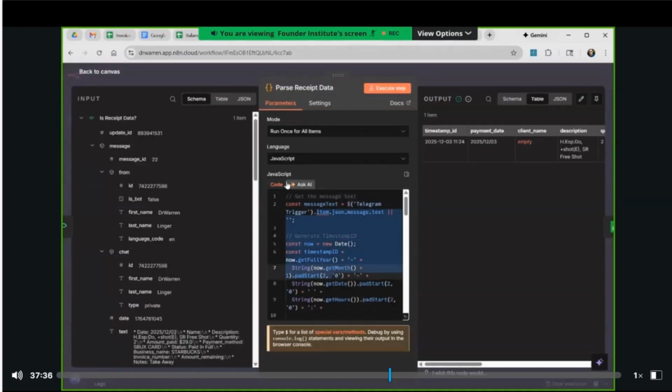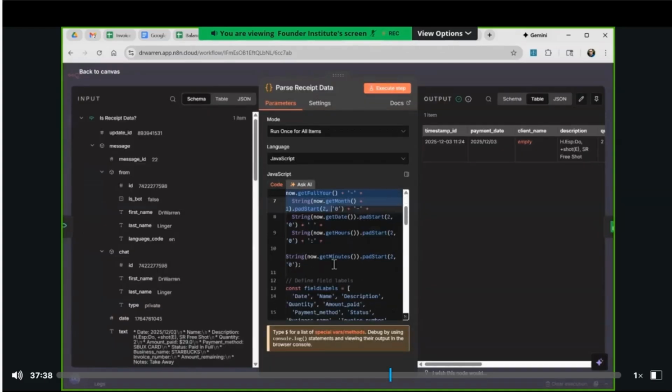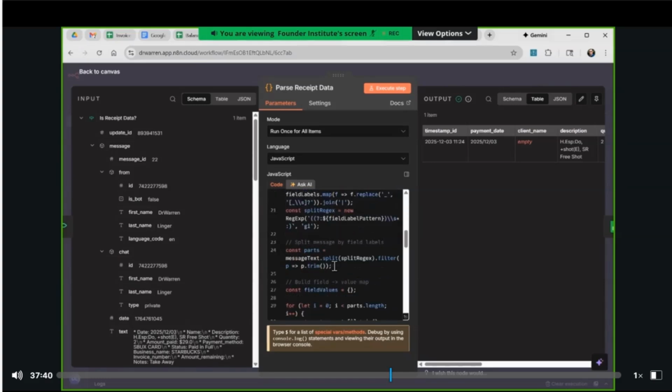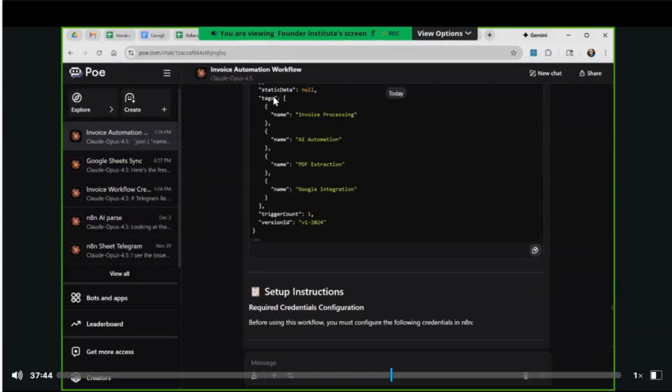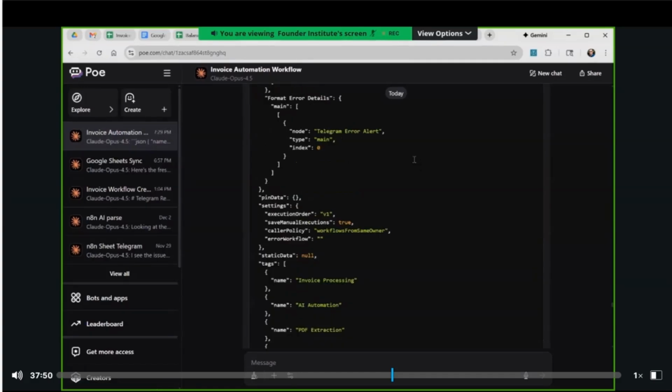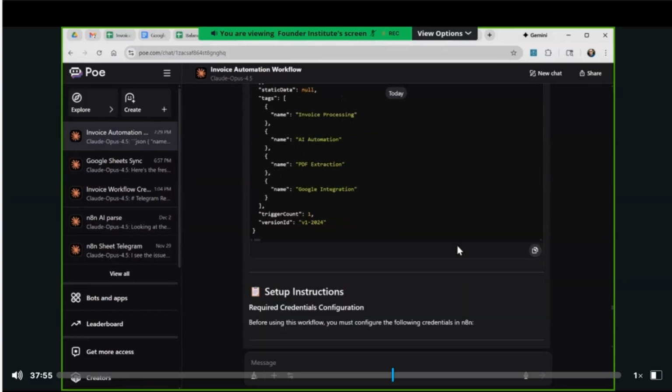In fact, it is. It's JavaScript. That's code. Okay. Granted, I just went into Poe, and basically I'm using Claude Opus 4.5 because it's the best at coding. Right. But this will chase problems all day long.